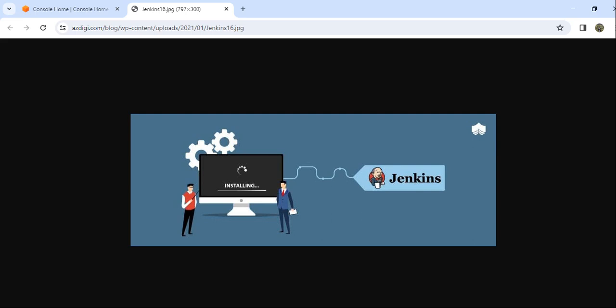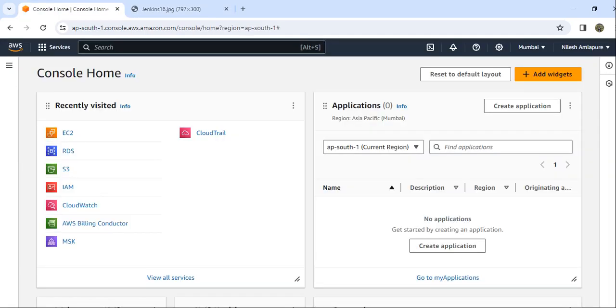Why are we installing Jenkins? Because in some previous videos we created our projects on Jenkins, so it's important to know how we can install Jenkins. Then we create the further process and the pipelines part. So let's start with the video. I will walk through how to install Jenkins on EC2 machines.